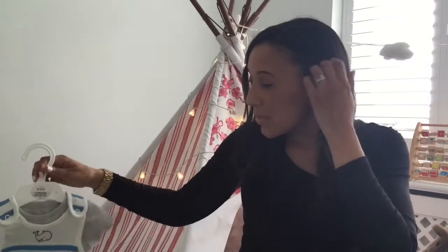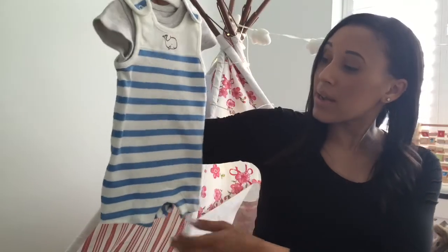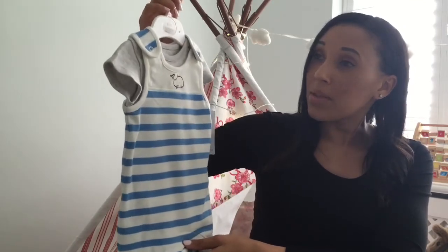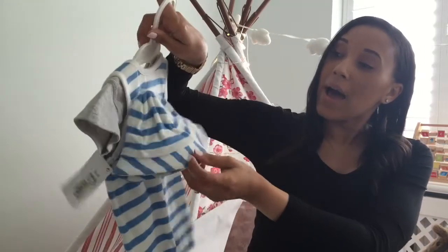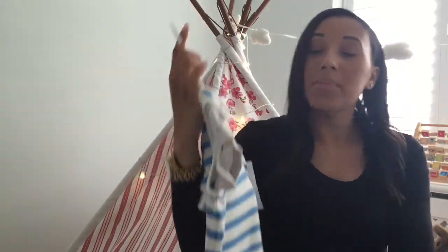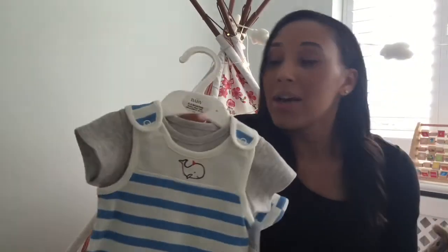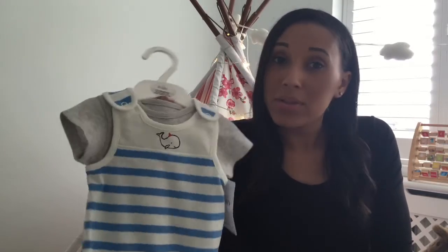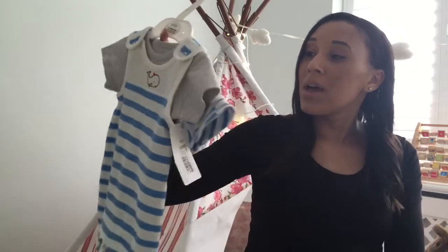So the nought-to-three pieces — we've probably got the most of these. Again, a range of things from different shops. First up is another piece from Marks and Spencer. This is nought to three. It's a little romper with a little hat and this is £12, so nought to three is up to 13lbs. We're going away in the summer to Mauritius for a family holiday, so I've bought lots of things like rompers with that in mind because it should be warm there, and I want to make sure he's comfortable — not too hot, not too cold.